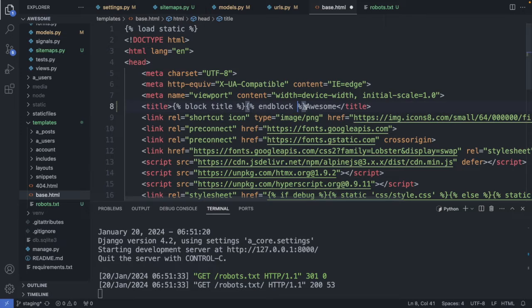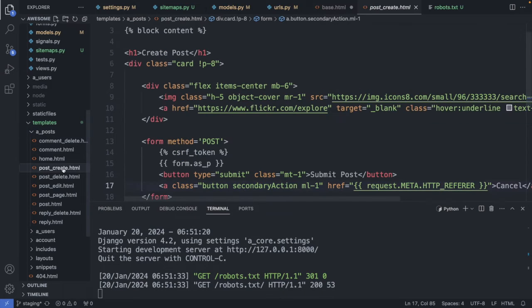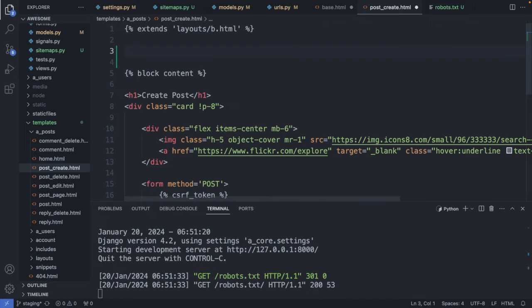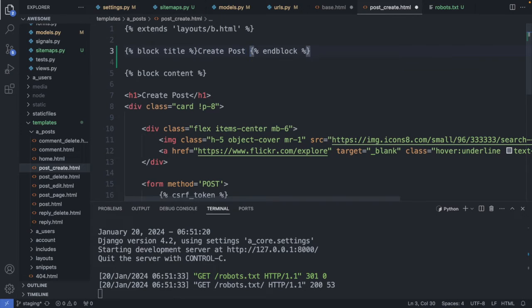And in this block here we can insert text for individual pages. Let's do that now with our create post page. Let's go to the create post template in the post folder. And here on top, before the block content starts, I can add here the title block, and I can write here create post, then a space, then this pipe symbol, and another space, like that.